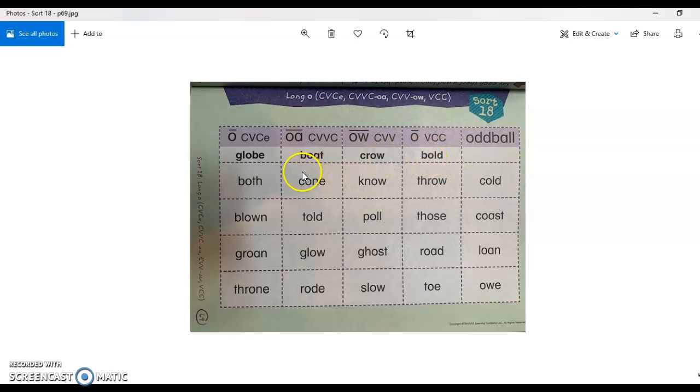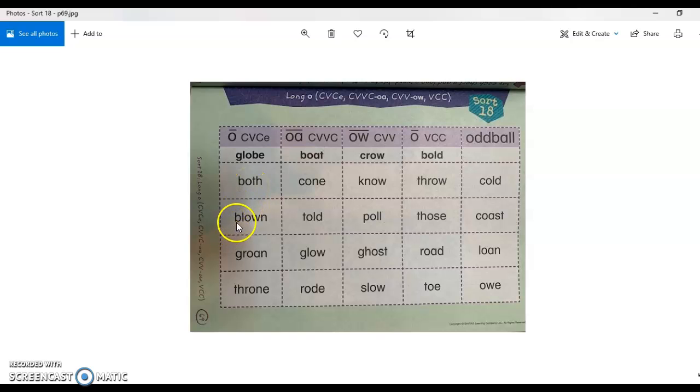So let's take a look at the words that you're going to have to sort. We've got a single O here, and it's not a consonant blend, it's a digraph, but the TH at the end follows this pattern. The O and then the TH are both consonants, and so we hear that long O sound.